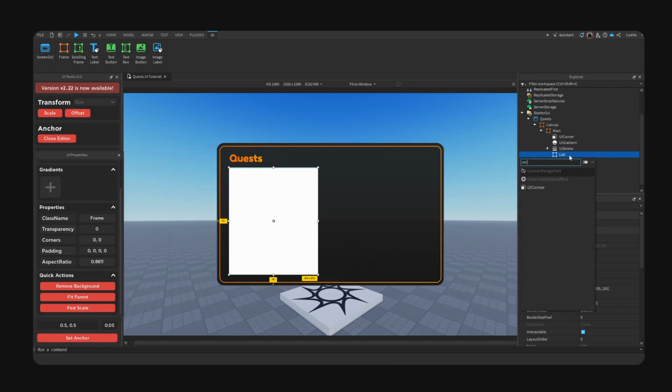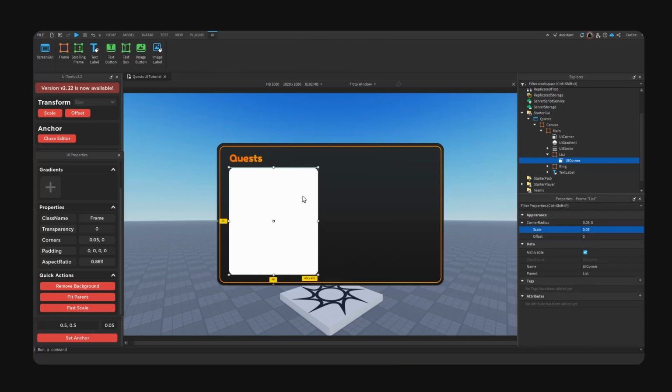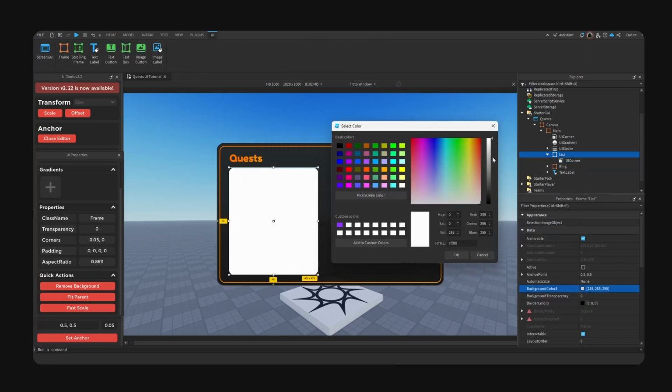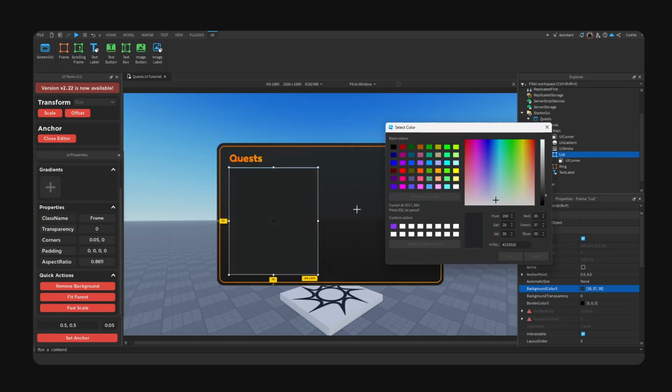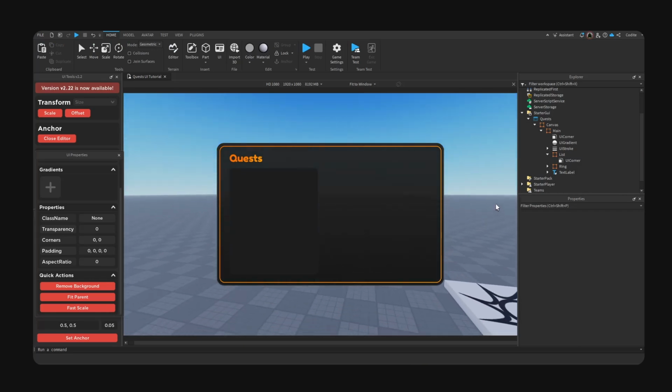That's what I'm going to call it. I'm gonna add a corner as well. I'm gonna try 0.1. That's way too much. I am terrible at estimating the corner values, but anyways, color. I'm gonna pick the screen color. Go for like a darker shade, and this is what we have. Looks pretty good.